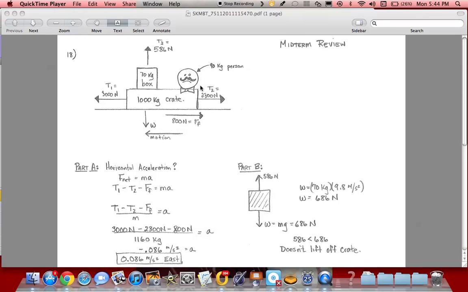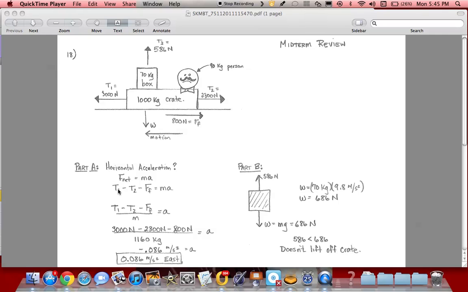Now, the first part, part A, is asking you to find the horizontal acceleration. Okay, so we look down here, we're asked to find the horizontal acceleration. Now, a key thing to remember is that only horizontal quantities affect horizontal quantities. They are separate from vertical. So for example, T3 is a vertical force. Weight is a vertical force. As you look down here, you notice that I didn't include those in a question about the horizontal movement. Only T1, T2, and friction are used.